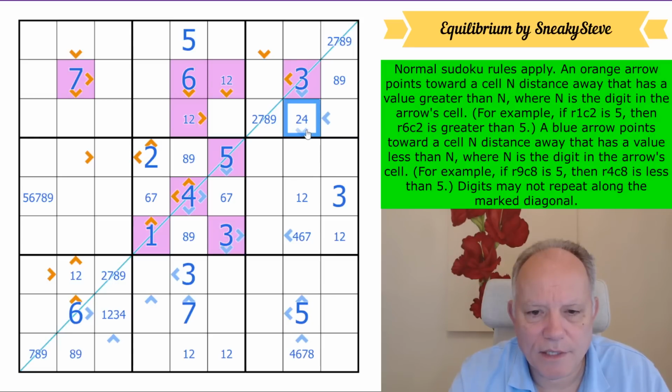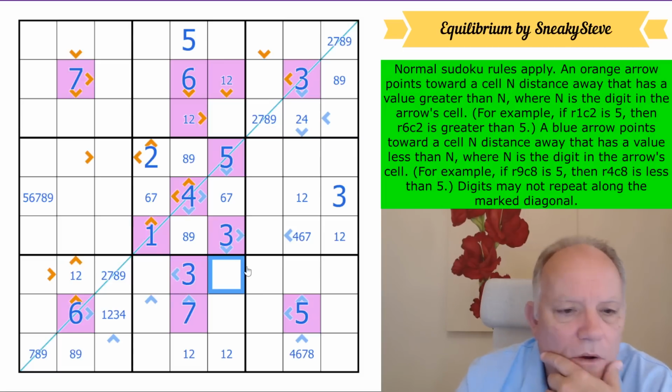Did I look at this 2? No, that is not done. This one could be a 4. Yeah, that's not done. This is a 1 or a 2. No. This 6 is pointing at a 7 and a 5. That is finished. This 7 is pointing at a 5. That's fine. This 5 is pointing at 1, 2, 3, or 4 there, and 2 or 4 there. So, given the pencil marks, that is done. And that 3 is done as well.